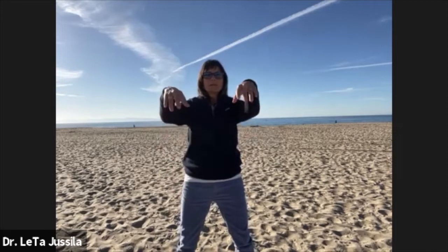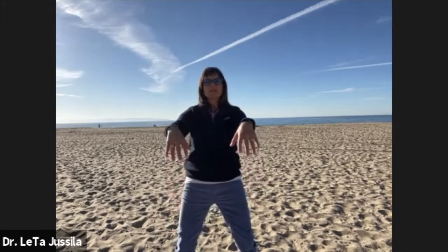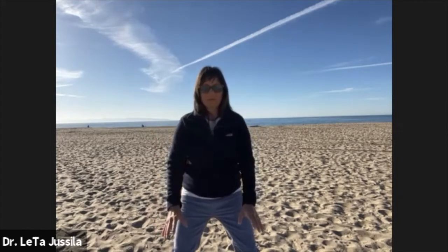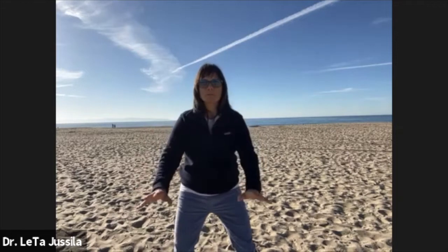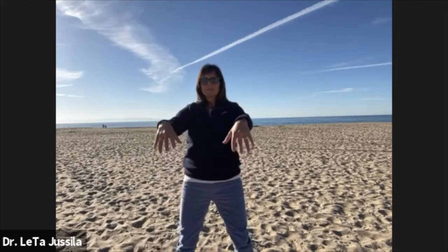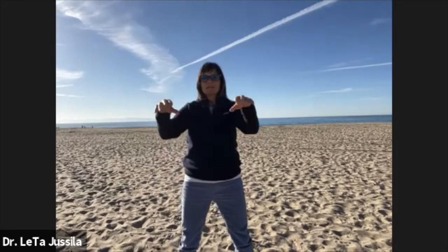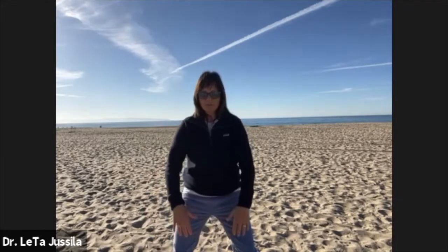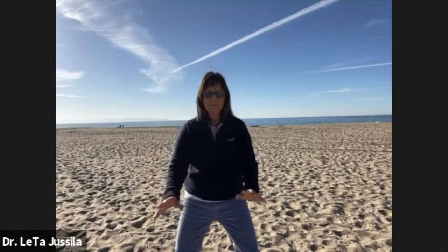We're just gonna inhale the arms up and exhale down. Good. You can go as slow as you want, any pace. We usually say that the speed of your movement shows us the speed of your thoughts. Go ahead and breathe into any body part that you might not feel connected to right now. Good. Feel the pull, that pulse from the middle of your palm down to the center of the earth. And we're just mimicking this ebb and flow, this rising and lowering, all the yin and yang properties. We practice these movements enough, our body becomes one with the rhythms of nature. So we're creating this memory here.